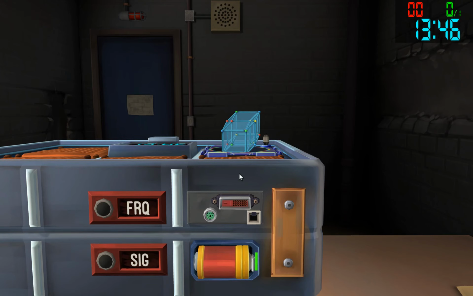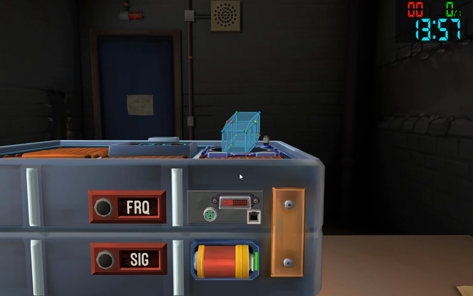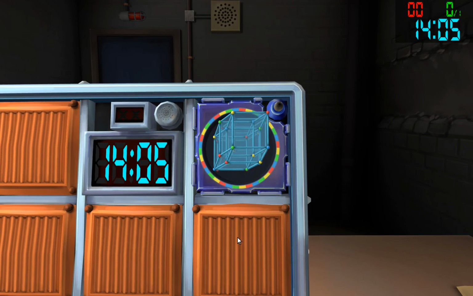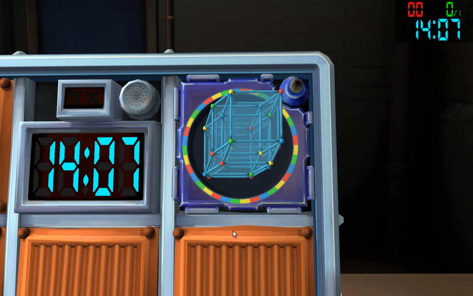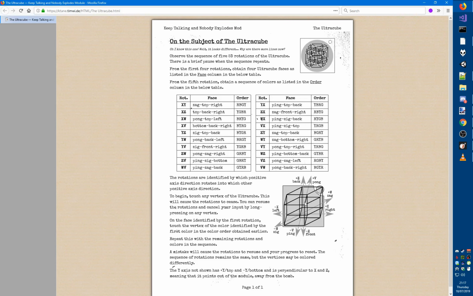Now you can see how front and back are, front from this perspective, and top and bottom are away from the module and towards the module, right? So the top is the one that is away from the bomb, and the bottom is the part that is closer to the bomb. And of course, left and right are obvious because those are the same as here. But what about zig and zag and ping and pong? Well, those are along the sort of diagonalish axes.